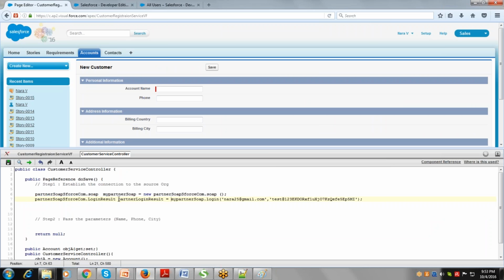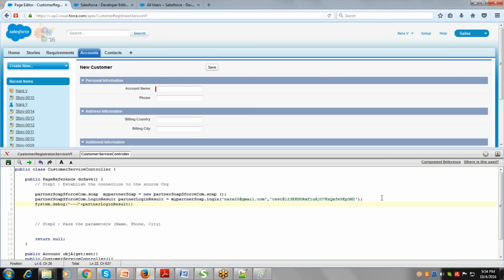If you want to check this, just put a debug, system.debug. I would like to check what exactly this partner result is. I would like to add a debug.